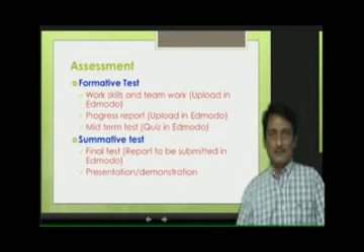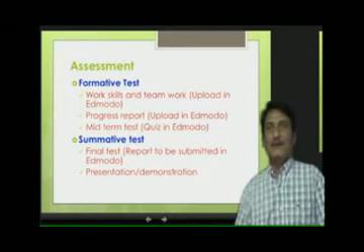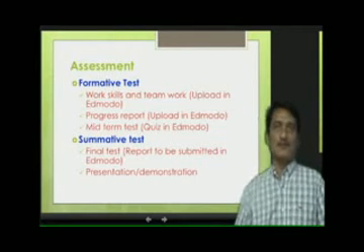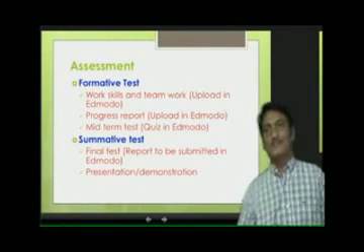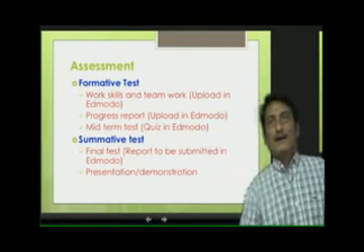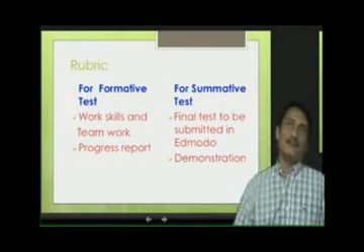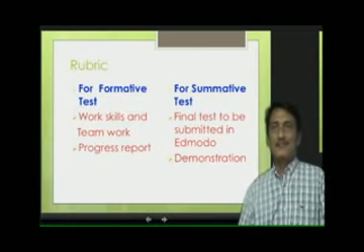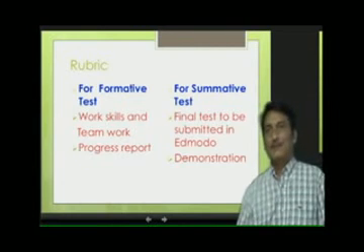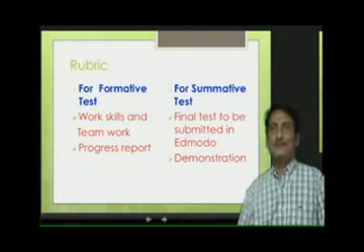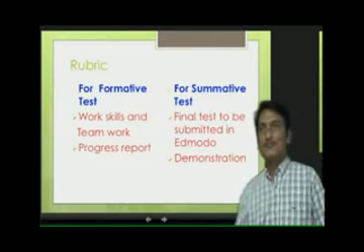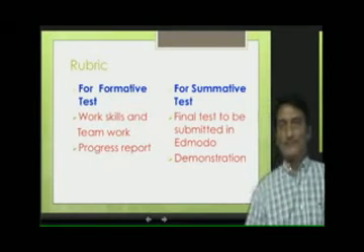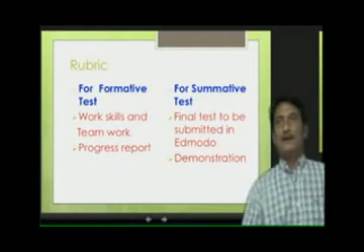The second assessment is the summative test. The summative tests are final tests. The report is submitted also in Edmodo, along with a presentation or demonstration of the result of the project. Rubric. The rubric for formative tests covers work skills and teamwork and the progress report, and for summative tests, the final report to be submitted in Edmodo and the presentation or demonstration of the result of the project.